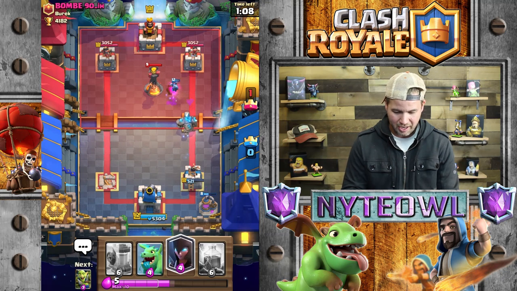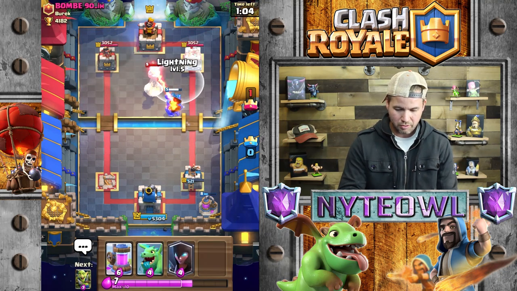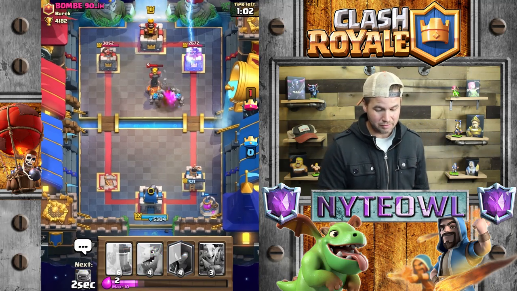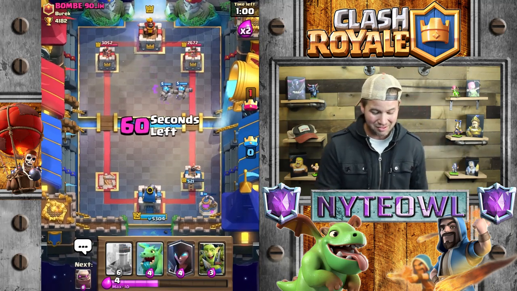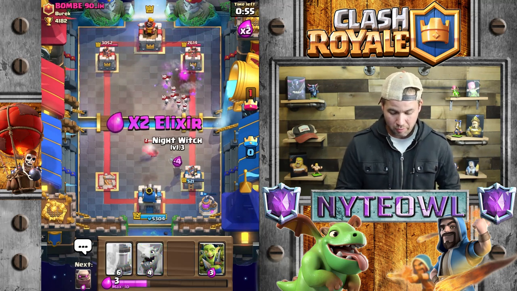Oh, I kind of forgot he had that inferno tower. That sucks, dude. Dang, dude. We're going to lightning that, I guess. There we go. That was a useless lightning. There you go. Pop those little skeletons. We're going to go Night Witch.